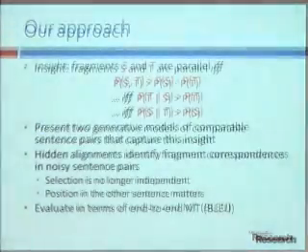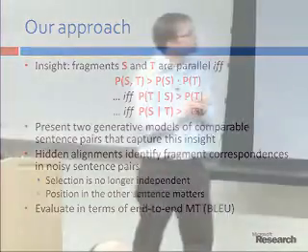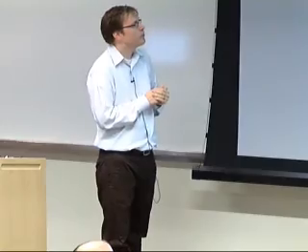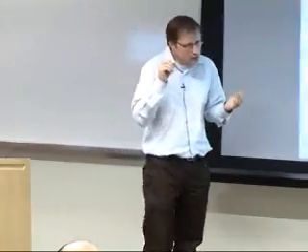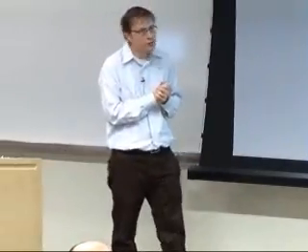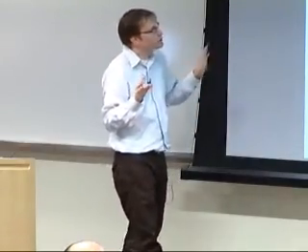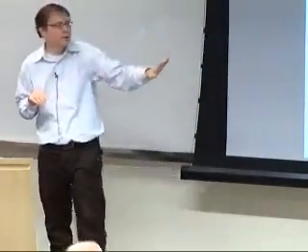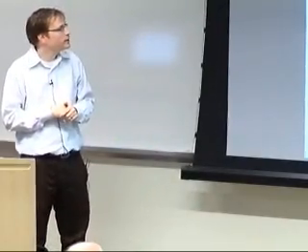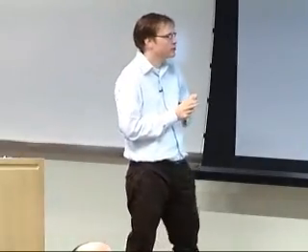Okay. So our approach instead was to build on purely probabilistic models. And we ended up doing something simple. The motivation here is that we think a fragment within a sentence pair should be considered parallel if and only if the joint probability of those 2 word sequences is greater than the product of the marginal probabilities. Okay? And likewise, we can express this fact in terms of conditional probabilities. The conditional probability of target is greater than its marginal probability. And to this end, we'll present 2 generative models of comparable sentence pairs to try to capture that.